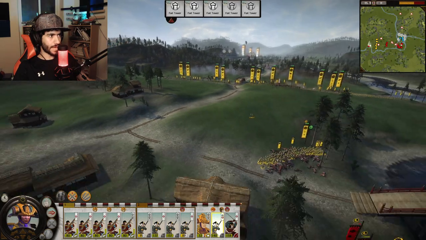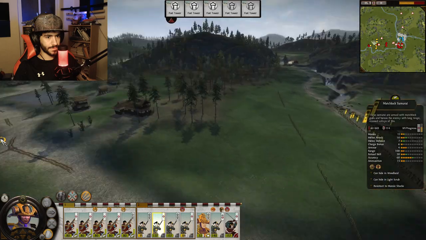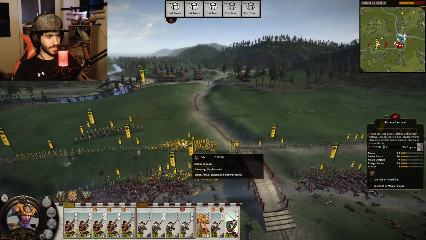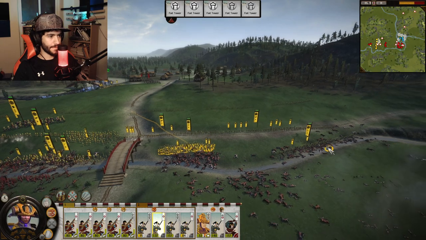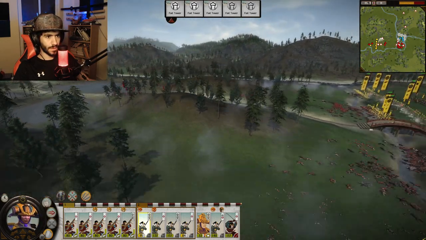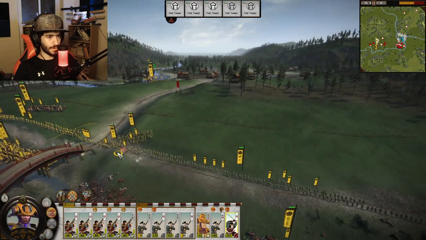Yep, still three more cavalry headed our way. I'm concerned that this Katana Cavalry will go around. Yeah, it looks like they are going to do it. It looks like they are coming. Yep, they are coming in this direction.